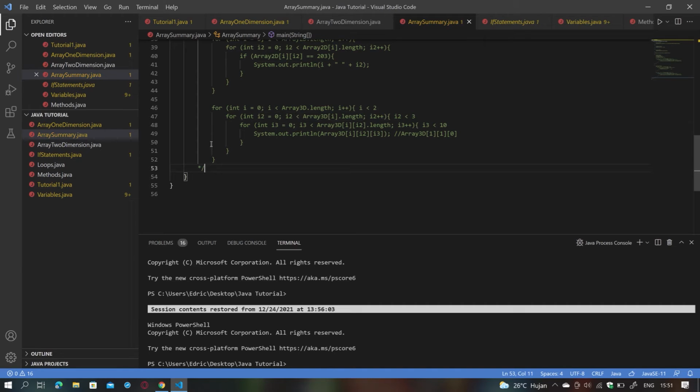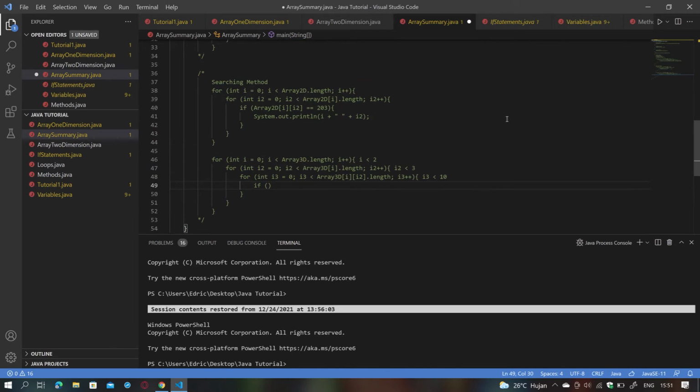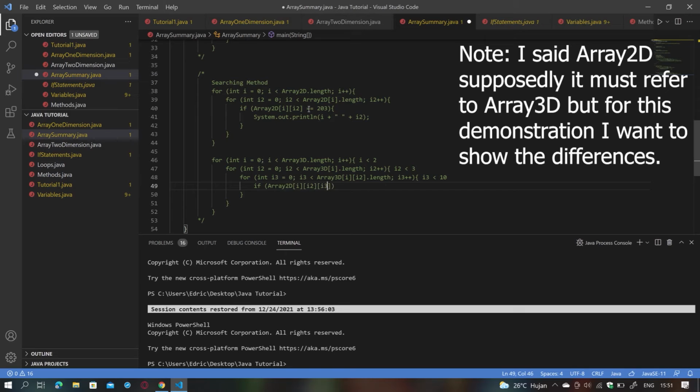Okay, and the only main difference here is that instead of making use of 2 indexes, we need to make use of 3. So if array 2D I, I2, I3 is equal to, let's say, 1 to 3, then we just need to System.out.println I plus I2 plus I3.